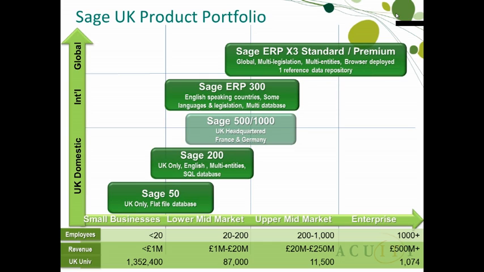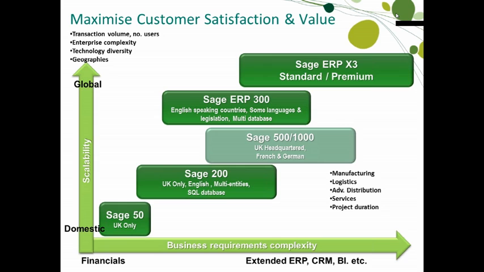And you can see on the left hand side there that as you go up that axis, it represents where these solutions fit in terms of their application to companies that are trading in different geographies, as I've already mentioned. In terms of the business requirements, again, this slide typically represents the same sort of scale, if you like. So starting with fairly simple, small-scale requirements on the left-hand side, moving up to larger international and indeed larger functional requirements as we go up to the right-hand side of the screen.